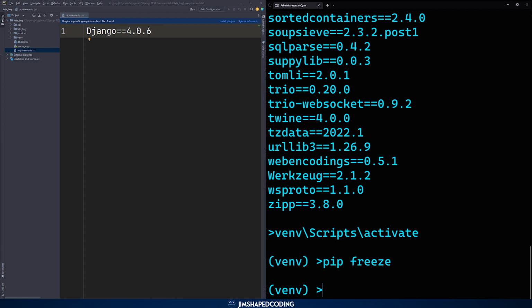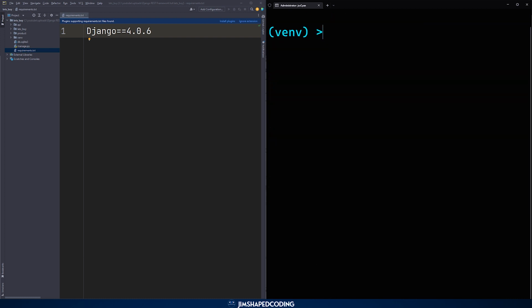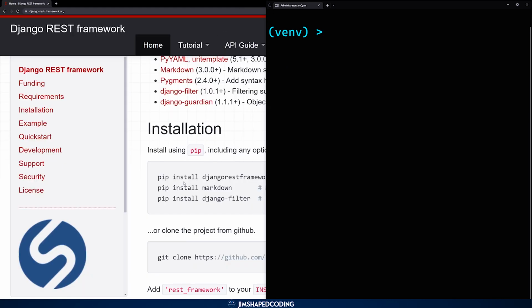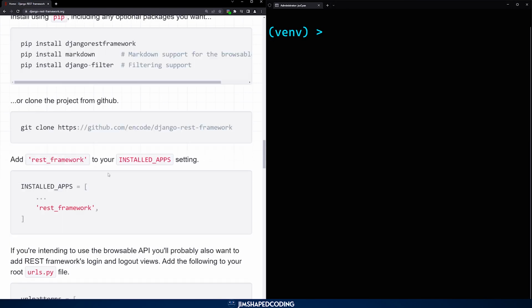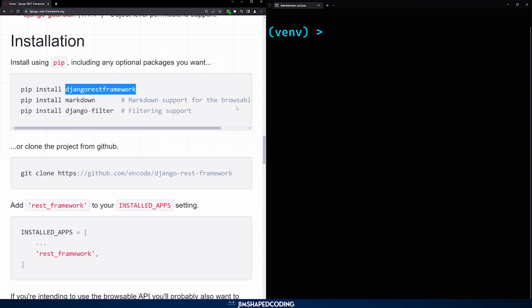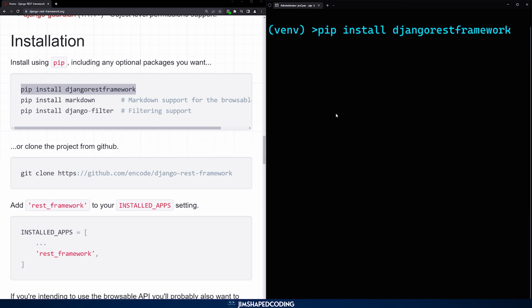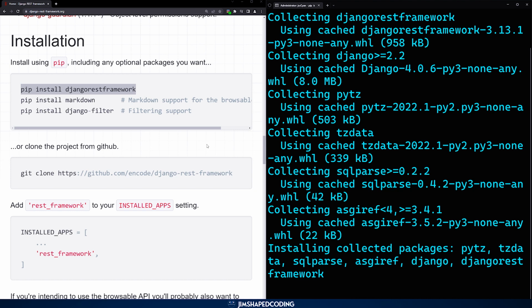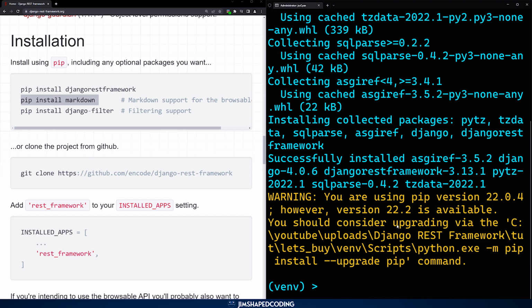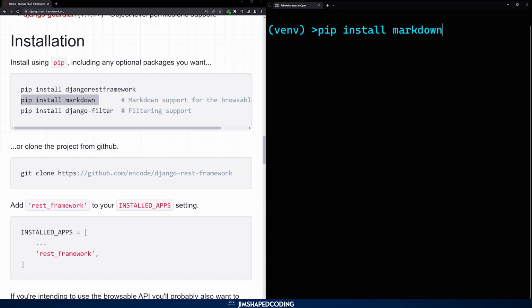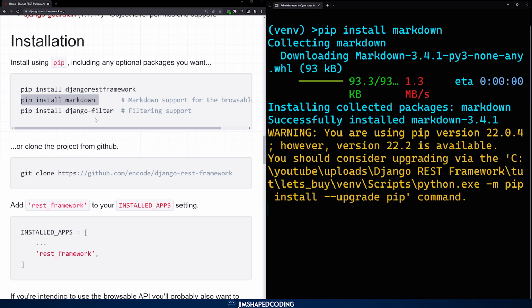And I'm also going to now install 3 packages in our virtual environment. So I'm just going to clean everything. And if you remember, those packages were those 3, right? So Django REST Framework, Markdown, and Django-Filter. So I'm just going to copy and paste those and just run each one of them. So the first one is successful in a few seconds. Okay, so we installed that one. I'm just going to use pip install markdown as well.